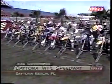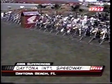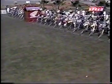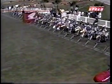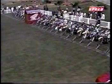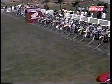Back to Daytona Supercross. I'm Brian Trevor with two-time Daytona winner Rick Johnson up here in the booth, and a cast of thousands bringing you live Supercross from Daytona. In this heat is Sebastien Tortelli, Jeremy McGrath, and two-time 125 Daytona winner Travis Pastrana. Yeah, heat number 3. Travis was very strong in practice, Brian.